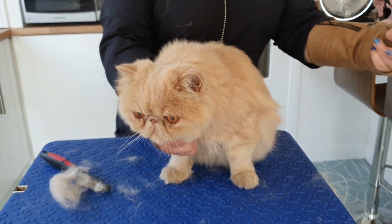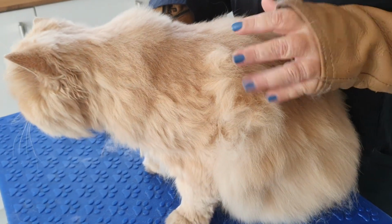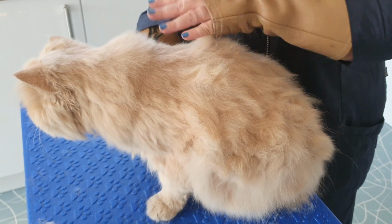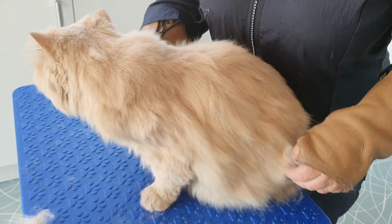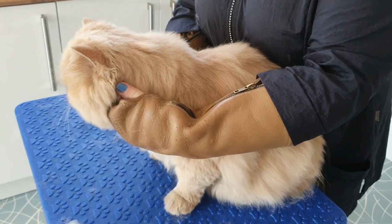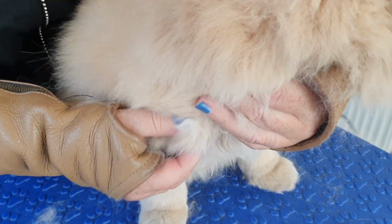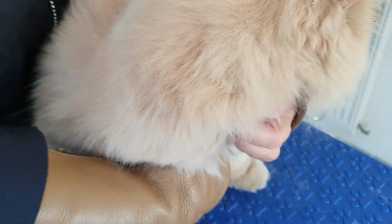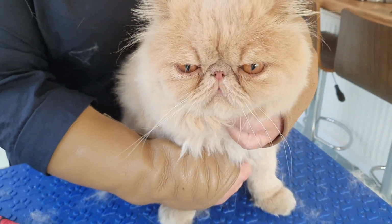So he's got, if Steve just comes round to the side here, you can see how this coat has actually grown back. So the only thing really wrong with him today is he just needs a little bit of condition through this now. And he's got a couple of mats. He's got a biggish one just started. Well, not just started, but you can just see that tuft there. It would end up big if we didn't get it. And he had another one under his armpit, a couple of little ones just starting here as well. The usual places, really.